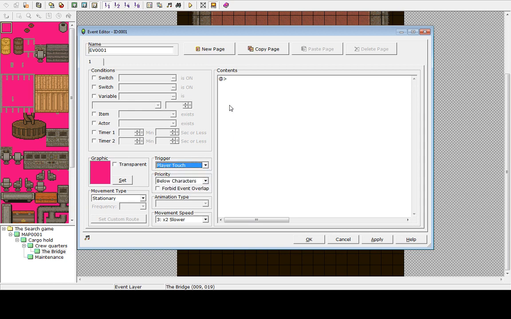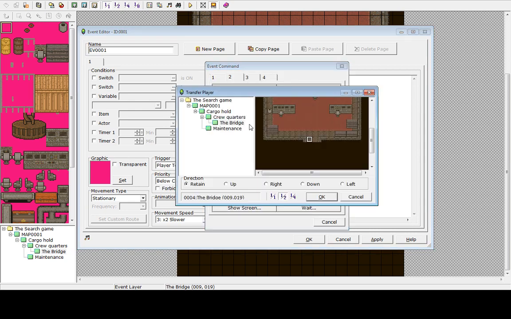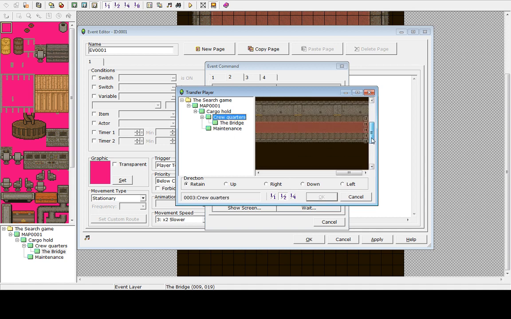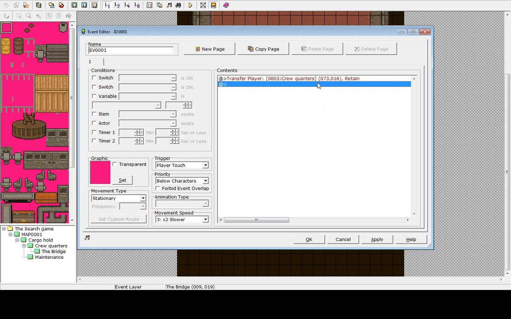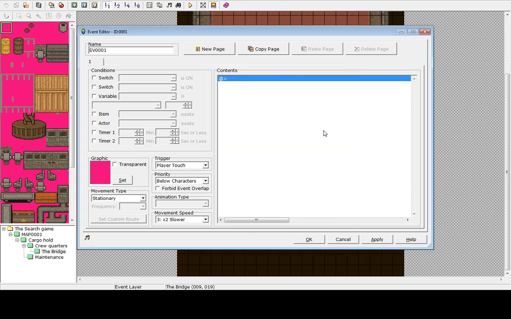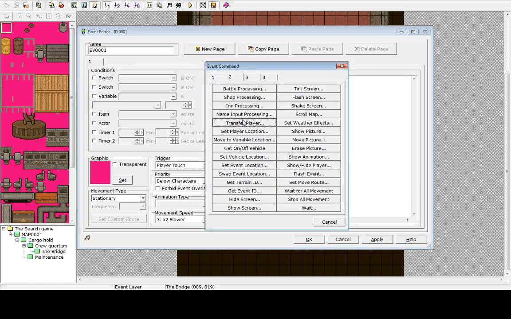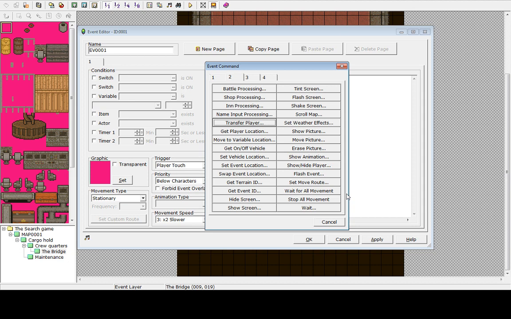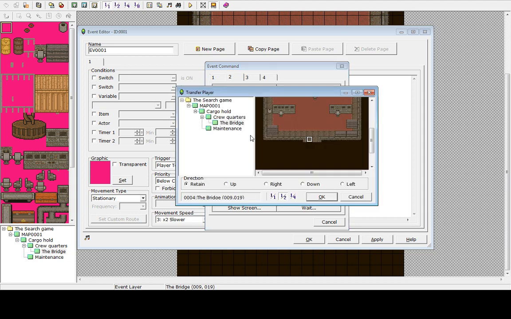Player touch. Transfer. Go to crew quarters. Actually, I want them facing the directions, so I'm going to cancel that. Down. Actually, this is already in the bridge, so I'm going to move that to crew quarters. Down.